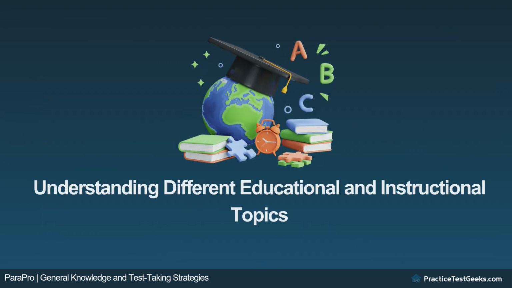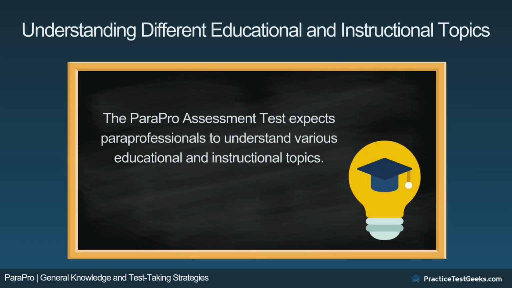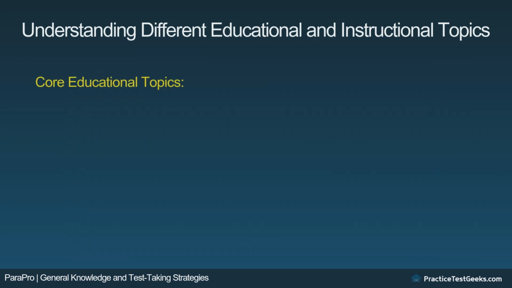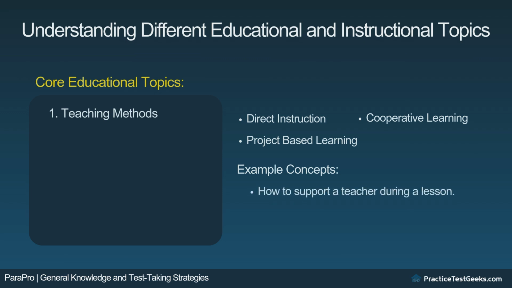Understanding different educational and instructional topics. The ParaPro assessment test expects paraprofessionals to understand various educational and instructional topics, not just in theory, but also in practice. These topics will help paraprofessionals perform their roles effectively in the classroom. Core educational topics. 1. Teaching methods. Paraprofessionals may assist in implementing various teaching methods, including direct instruction, cooperative learning, and project-based learning. Example concepts. How to support a teacher during a lesson, assisting with group activities or one-on-one sessions.